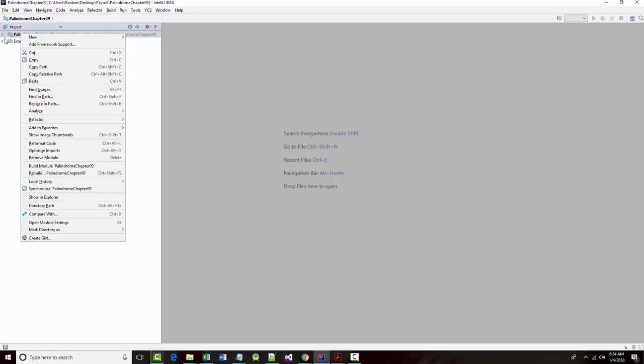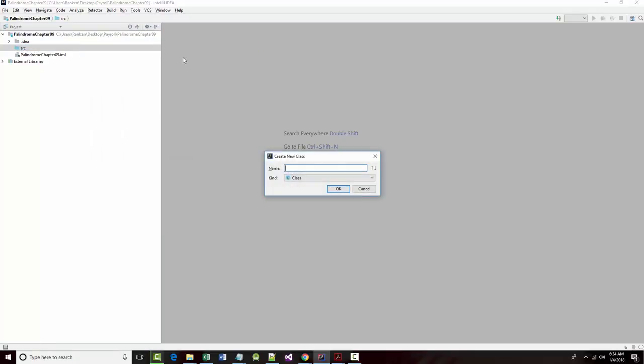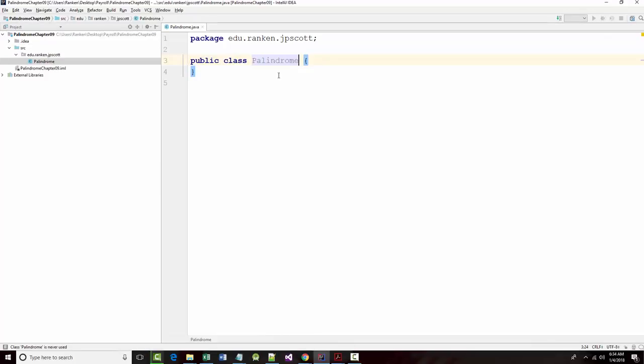Right mouse click on source, new Java class, edu.rankin.jpscott. Now this will be different, palindrome. Okay, so there it is. And again, I'm going to write this palindrome program. It's only going to have a main in it, so in a way it seems like it's regressing, but it's not.